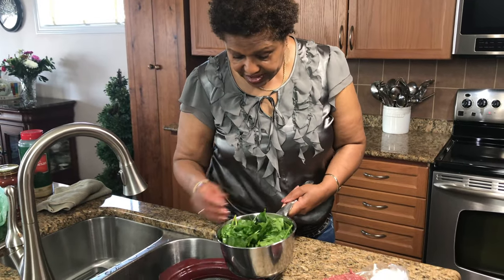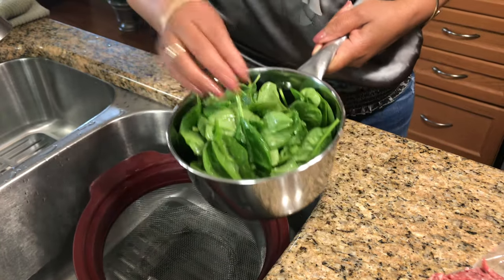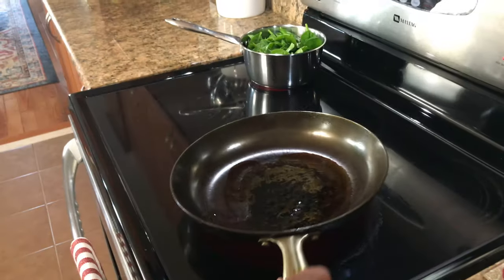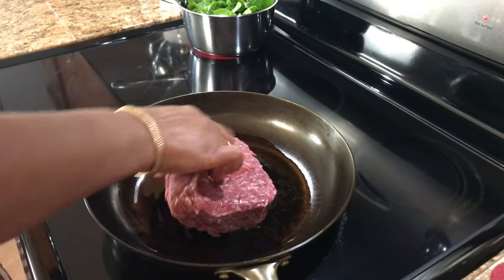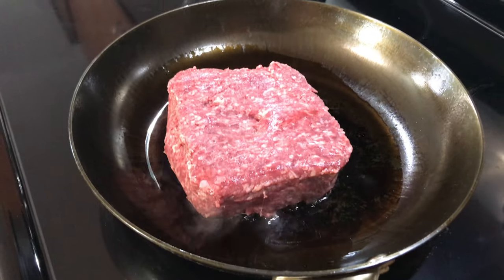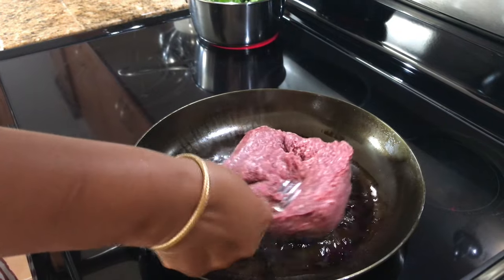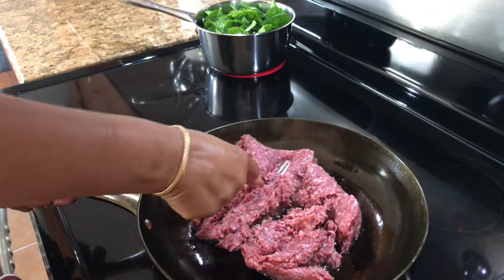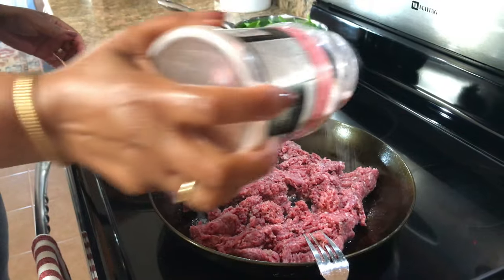So I just want to cook these down a bit, make them soft, and then I can work with them better. Okay, so I don't need any water to it. I'm just going to turn it on. See, my pan is okay for the meat. Now I'm just going to put that in there. This is very lean, so I'm just going to add a little salt and pepper to it.